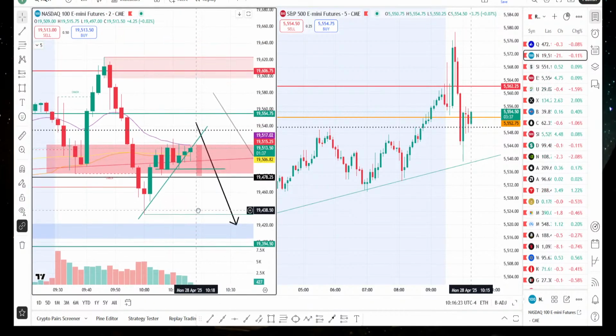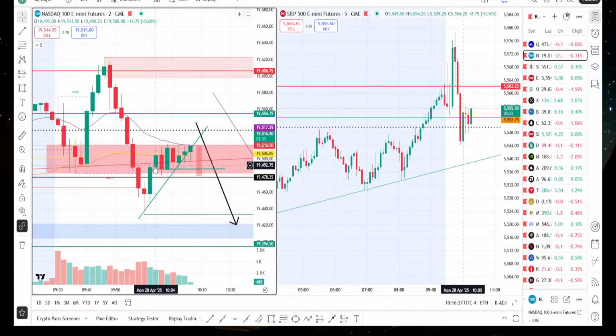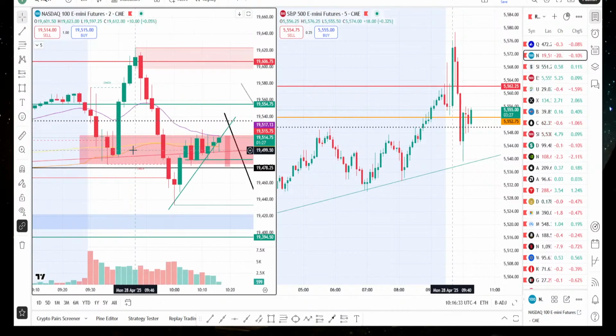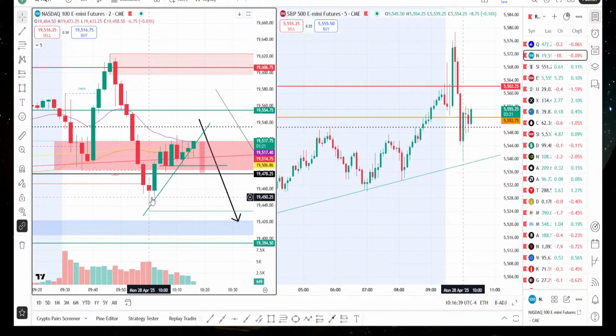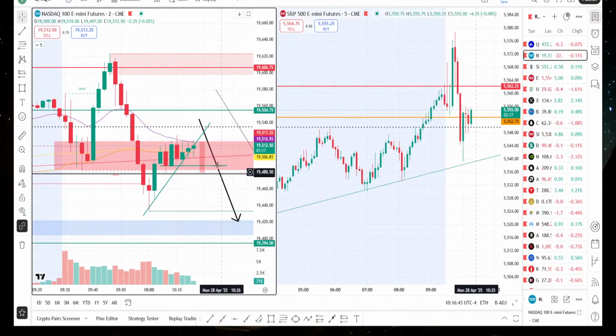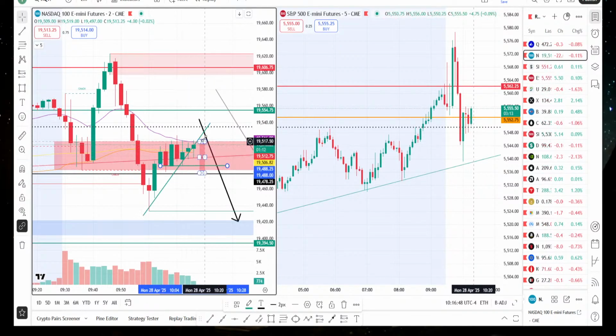Oh, I'm still stepping back up here. So you see how we keep switching? Green, red, green, red, green, green. See, this is strength. This is how you judge strength. Right? Green, green, green, green. Red, red, red, red, red, red. Now this is going to go up. If they don't close below this support line, it's going to go up.